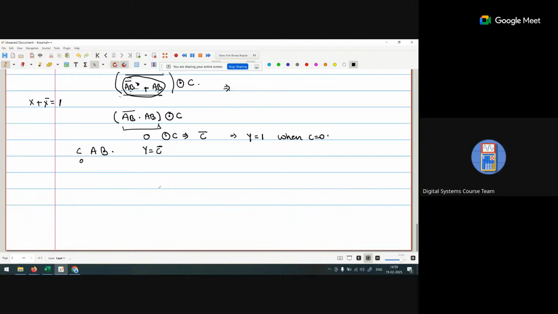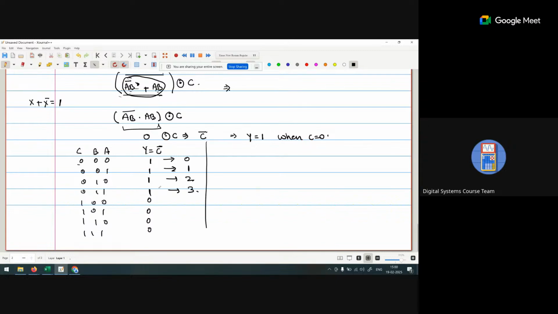If I say this is the combination 000, 001, 010, 011, 100, 101, 110, and 111, like this is the sequence, we have not mentioned which one is the LSB and which is the MSB. Okay, C, B, and A. Now what is the output? The output is 1, 1, 1, 1, 0, 0, 0, 0. So when the output is 1 at decimal number 0, 1, 2, or 3, on these positions my output will be 1.